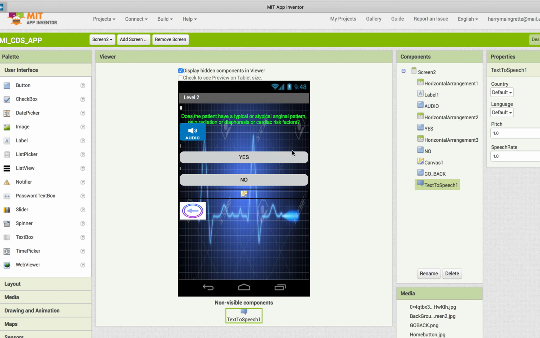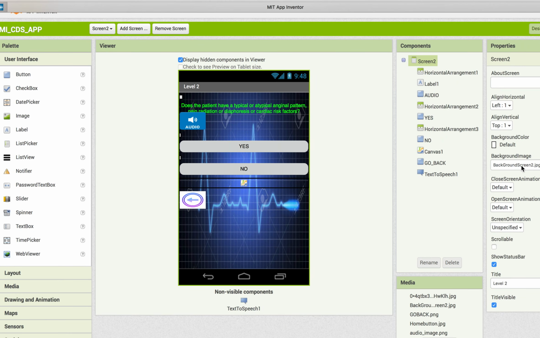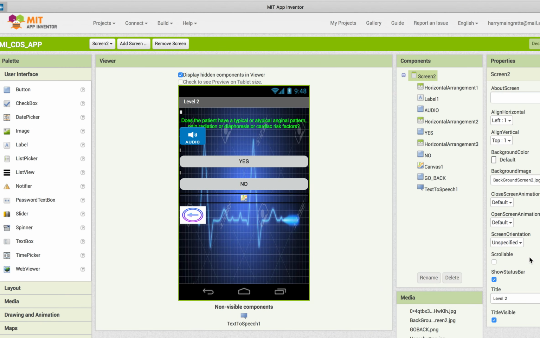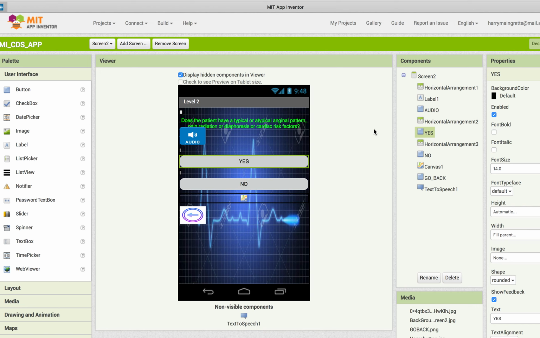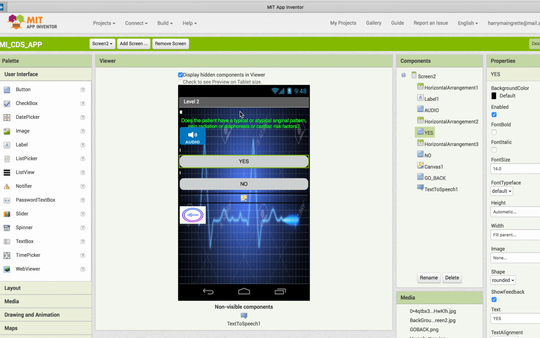And then also we did some design where you see the background that we put within the screen. You can choose whatever background you want. As you can see, a background image here. We choose that image for the background, and you can always fit it to the screen or whatever. So there's always the properties of each button. You could fit it, make it rounded, and everything else will look like this on your viewer page.